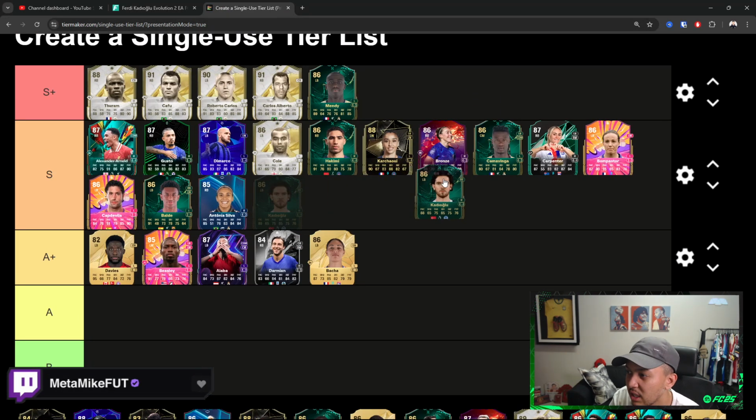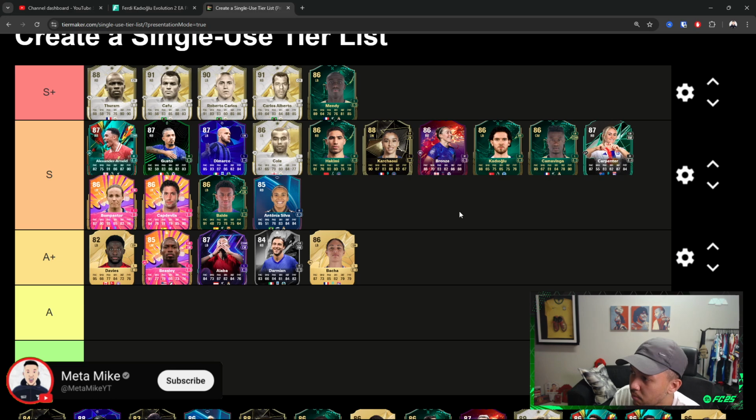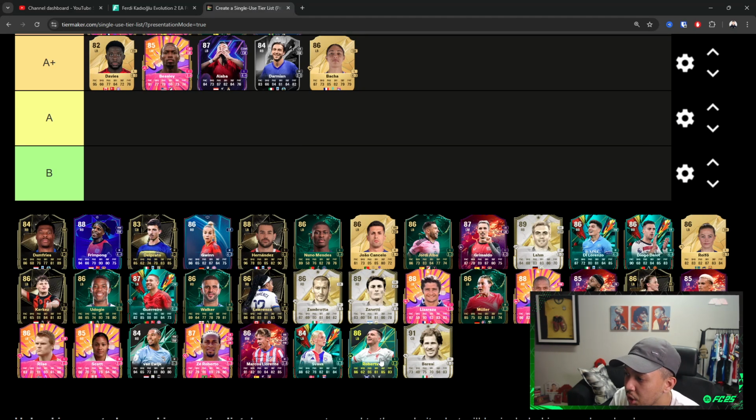That's the type of left back you need, especially in Prem. There's not really that much left back. Speaking of Prem though, there is a new left back that got included, which is Robertson.